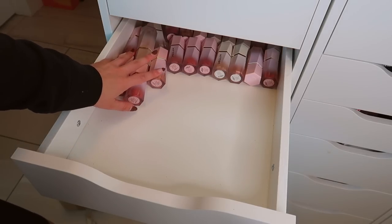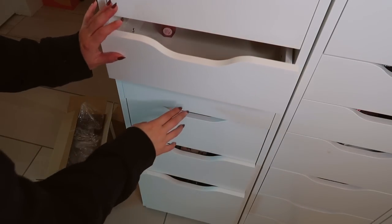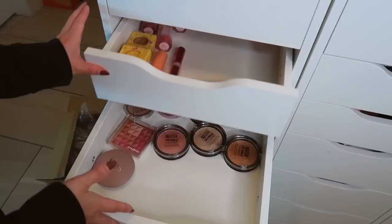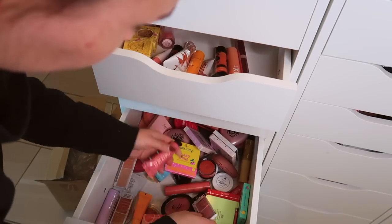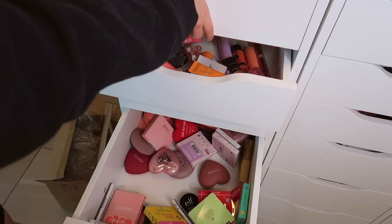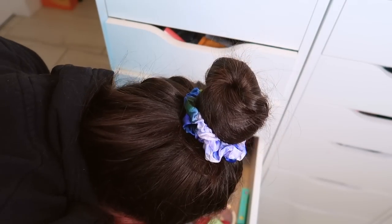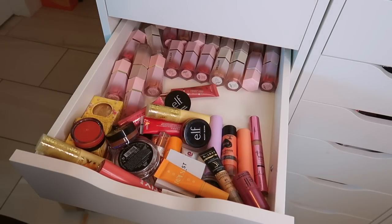Okay, we have cream blushes and highlights. Just to get them all in the same place, I'm gonna put all of the cream blushes and highlights in here. I have a lot. So it's like cream highlight, cream highlight, cream, cream. I have a ton of cream blushes in here. Oh, here's some more bronzers. I'll go here for now. Okay, cream blushes and highlights are in here. Let me see how I can organize the drawers.